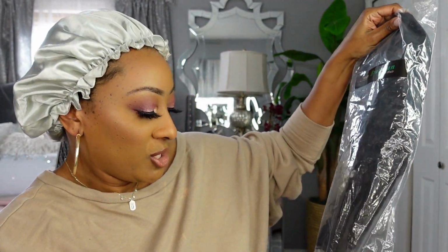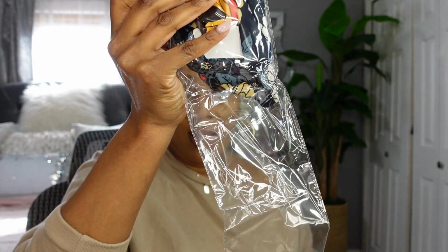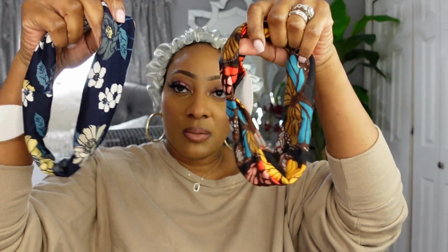Okay, so you get the unit, which is Brazilian virgin hair, and inside of this unit, let me show y'all the unit before I go any further, or maybe I'll show y'all the unit last. This bag here has some headbands that they sent out, and with these headband wigs you do get some free headbands, so that's always cool. And then you have their little flyer that tells you about the hair products.